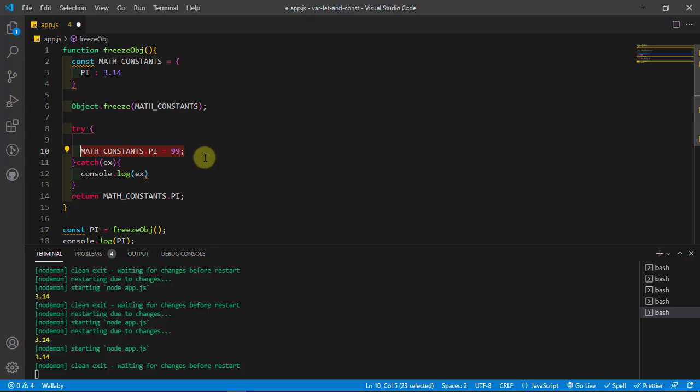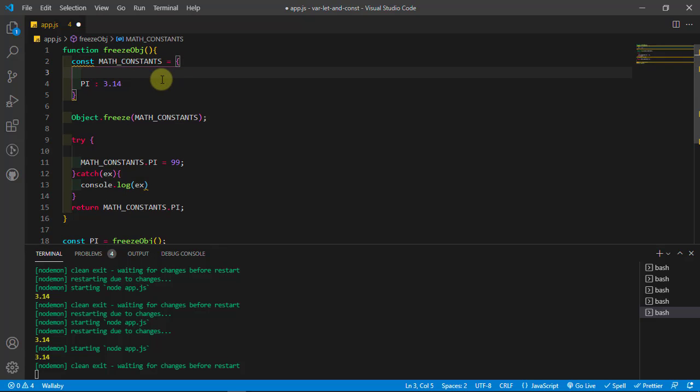Control Z, try math objects. Objects, that's not the error I'm looking for. Object dot freeze math constants. How about I get this spelling right? You should give me an error here. Math constants. Okay, function freeze object.